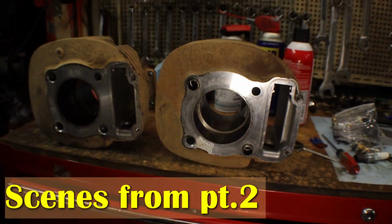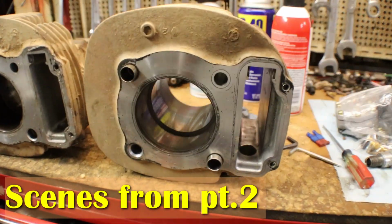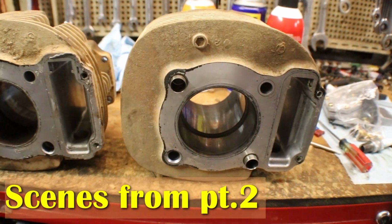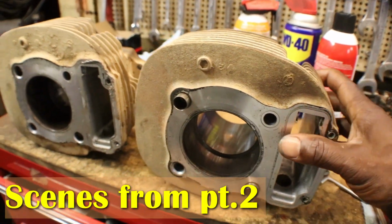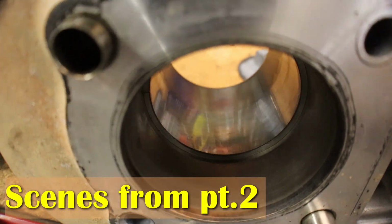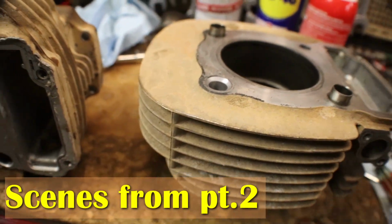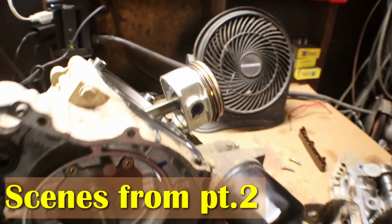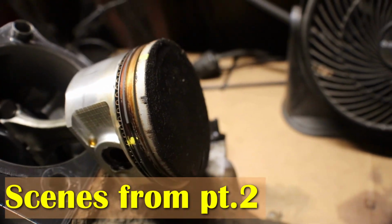So that cylinder looks good, so I'm going to go ahead, put this cylinder on it with the ring and piston, and I think we will have a runner, because this cylinder here, I mean, the cross hatching looks good and everything. So that's my plan. We're going with this cylinder. Here's the piston. It's got some carbon buildup on top.